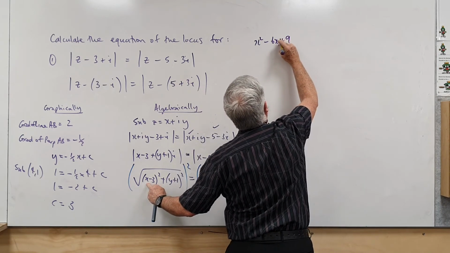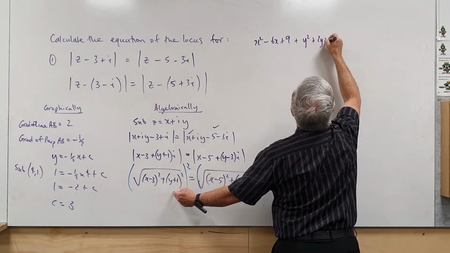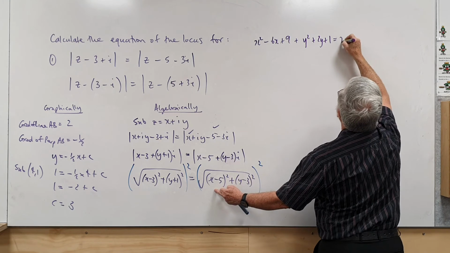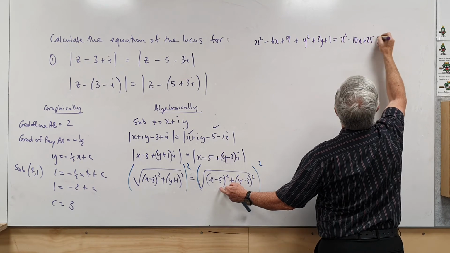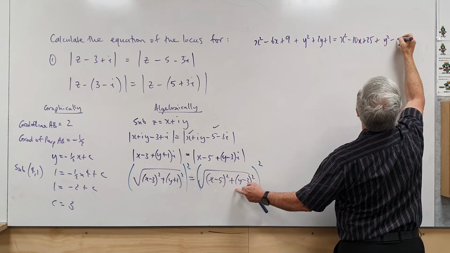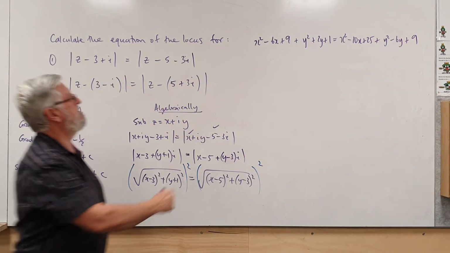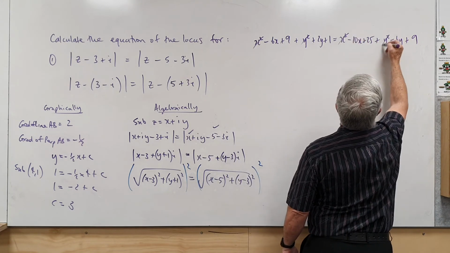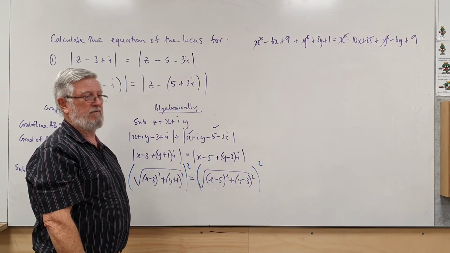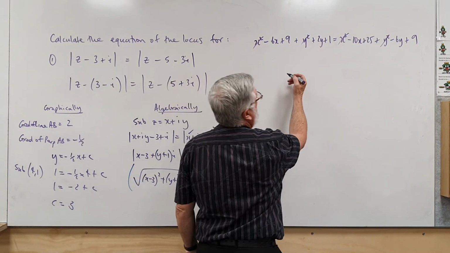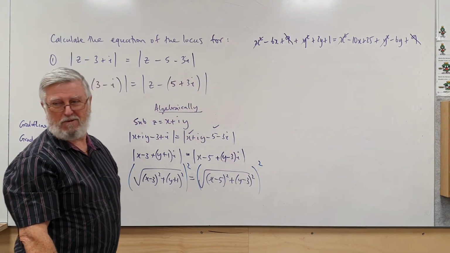Let's test, who are we going to test? Ash. Expand that one for me. Y squared plus 2y plus 1. And that one. X squared take 10x plus 25. And then y squared take 6y plus 9. And you can imagine how much you could shortcut this. You don't have to write down the x squareds and the y squareds, because they will cancel. Take out the 9s. Like terms, I can take out the 9s as well. Good pick, I didn't see that. Wasn't looking for it, by the way.